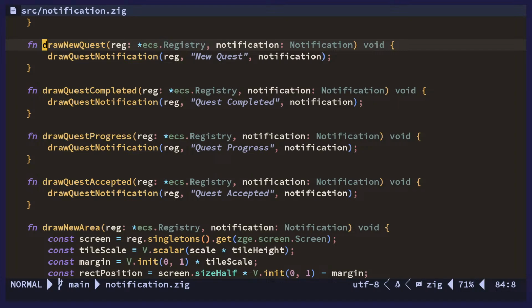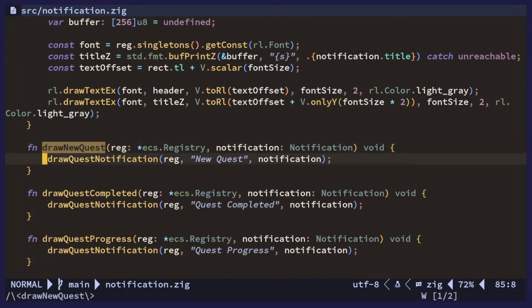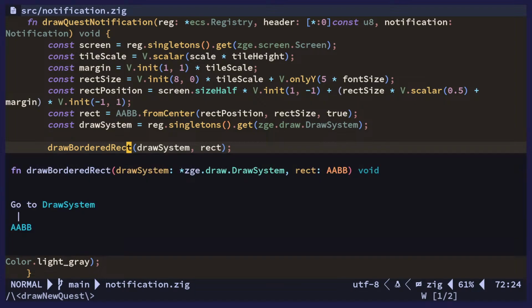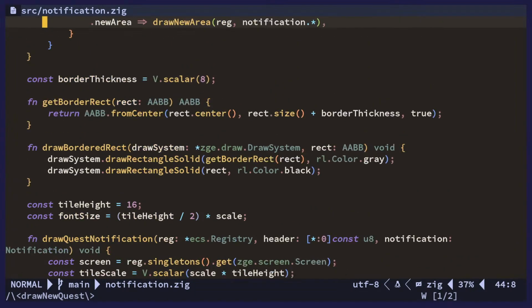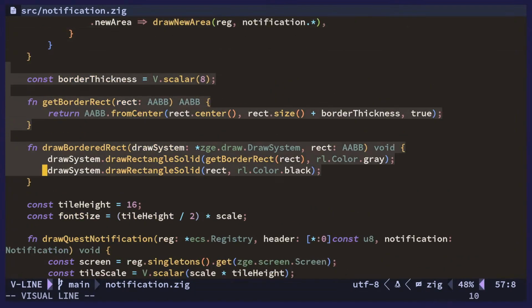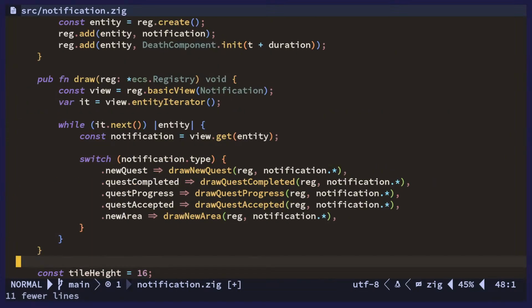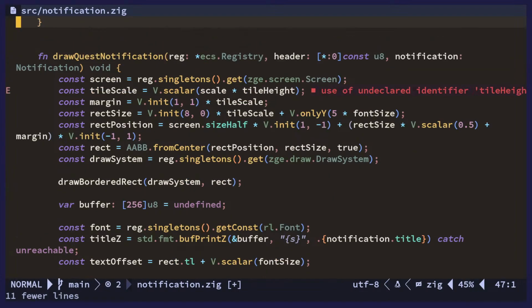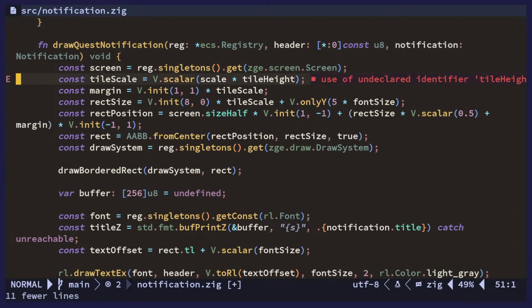These ones are quest modifications, so they share a lot of stuff. We have this local function for drawing borders, so we can just delete this. We can delete those as well, because all of this is now handled through the UI system.